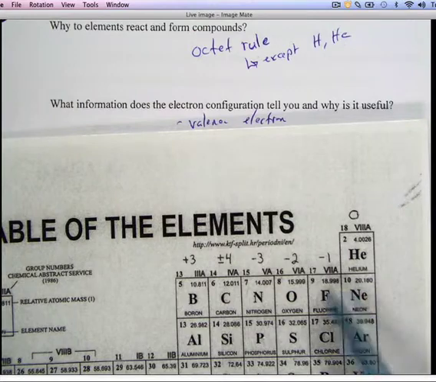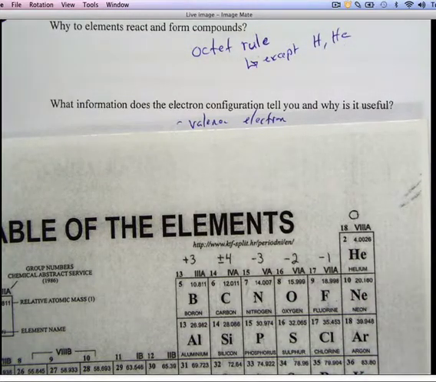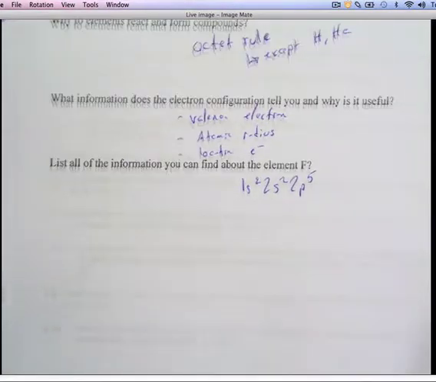So those are a bunch of things that we can tell just by looking at the periodic table. And hopefully you get to that point where you can tell those things just by looking at the periodic table and where its location is and how it behaves and things like that, which is going to be useful for the next couple of units. So this was a quick rundown version.